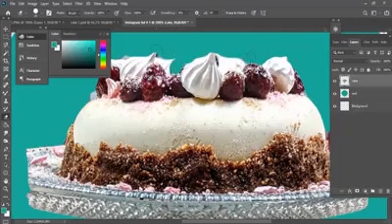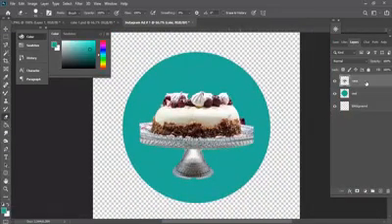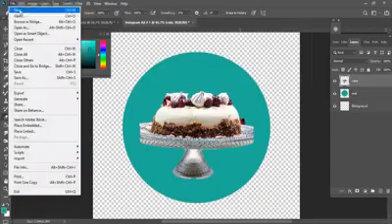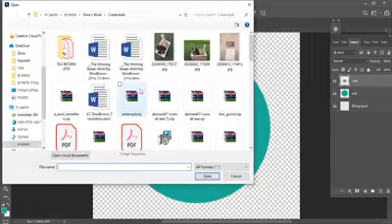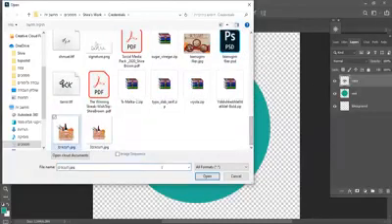So that's how you get an object out of the background and onto a clean background using the magnetic lasso. Now, we did it a cool way. Now, let's say you have a logo on a white background and you want the logo to be on a blue background. Okay, it's even easier. So let's get a logo. File, open. I'm opening my logo. It's a JPEG and it's going to open as a PSD file, Photoshop, open.